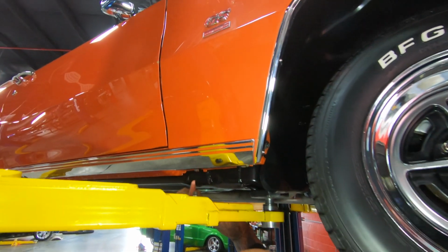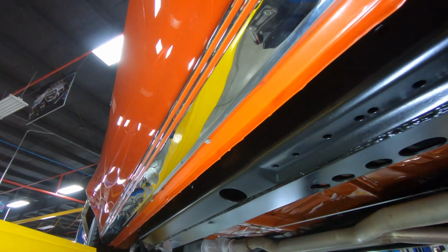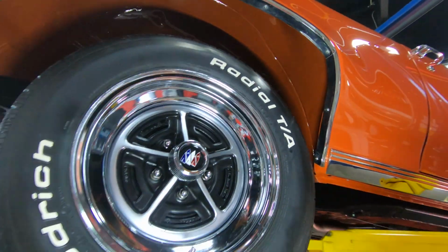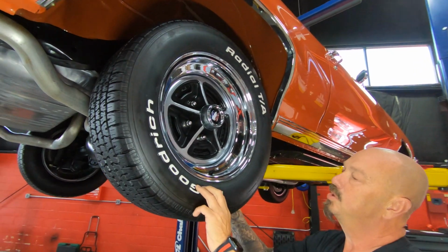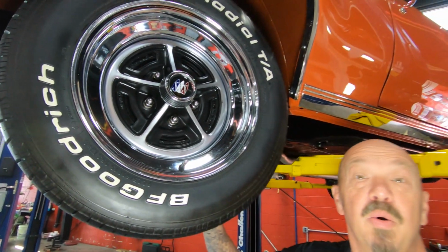We got the rocker molding looking good. The back side is nicely painted. The bottom side is nicely painted. Everything looking sweet on this thing. Now out back here, again, it looks like we got the original 72 wheels and 225 60 15s out back also. Well, we're gonna lower this baby down and take a look under the hood.